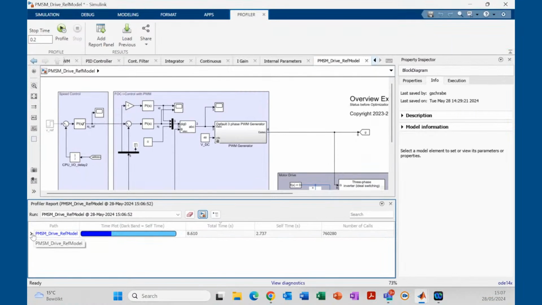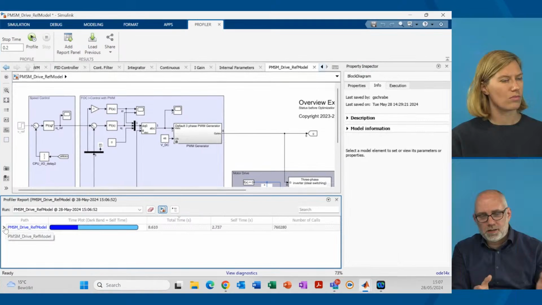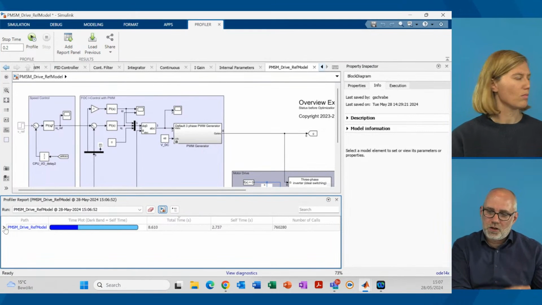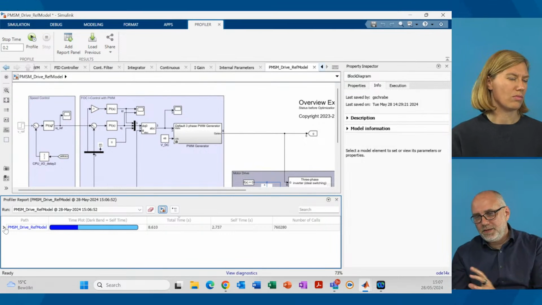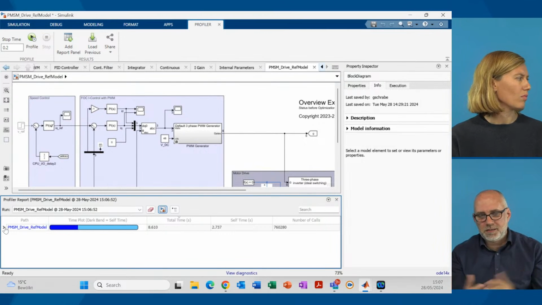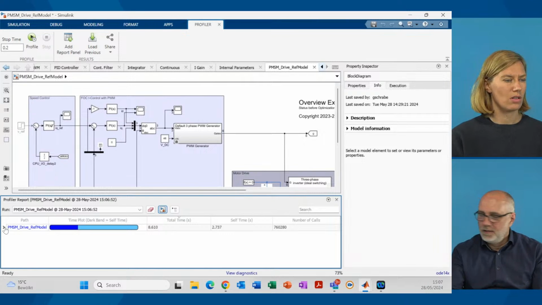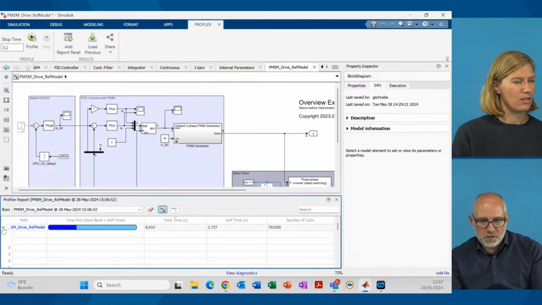And of course, not the absolute length is important, but you have to have a certain understanding of the content of your model. Certain expectations where you say, well, this block I expect to take longer compared to another one. And then you can see, well, does this expectation fit to those things you see here in the report?